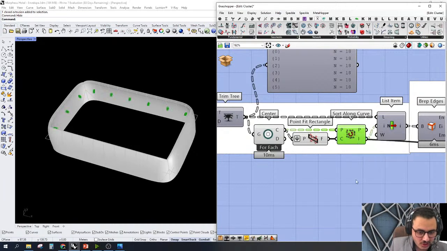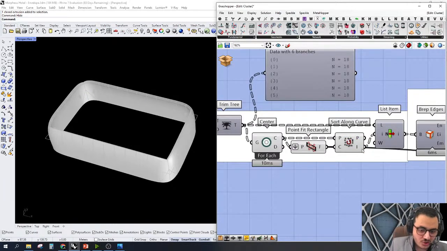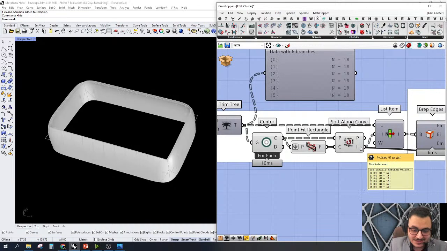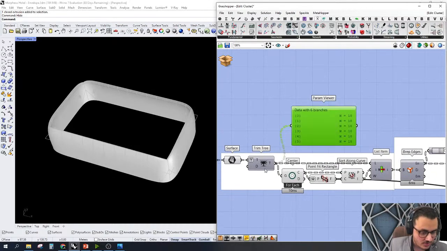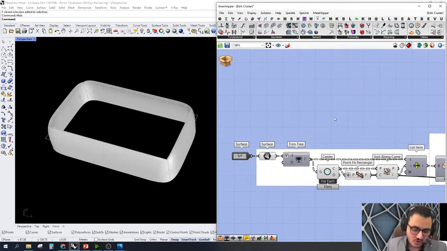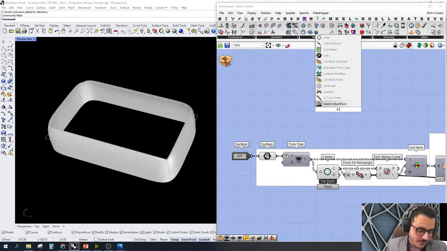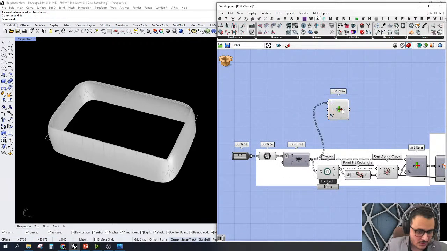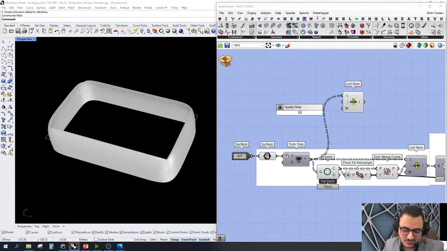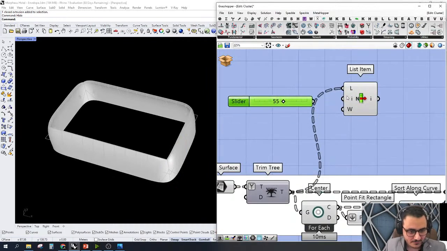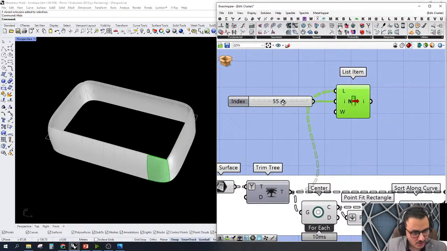Why did I want to do that? Because I wanted to use the indices of the sorted points to sort the tree right here. So if I use list item right here, let me show.